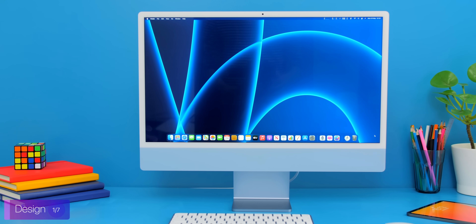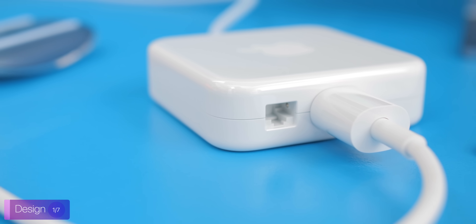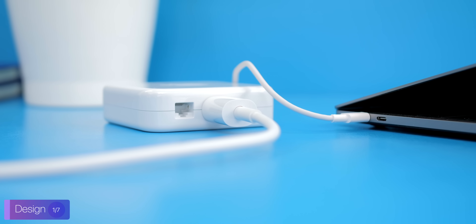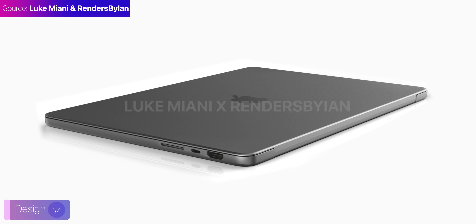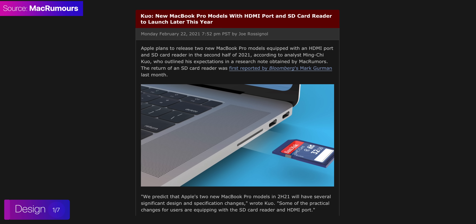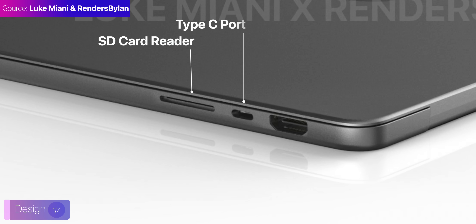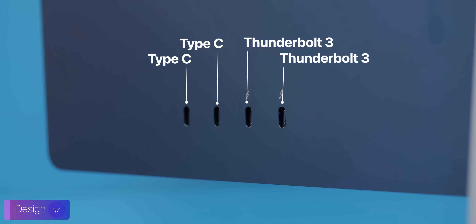I do think that there is also a second reason. If you take a look at the brand-new iMac, it got an Ethernet port in the power adapter. So I do actually predict Apple doing the same with the MacBook Pro and giving us one extra port that way too. On the right-hand side, we have a couple more ports. We have an SD card reader, which is coming back as reported by Ming-Chi Kuo and Mark Gurman, and then we have another USB Type-C port. We don't yet know if this is another Thunderbolt or just a standard USB-C, like we have on the brand-new iMac.